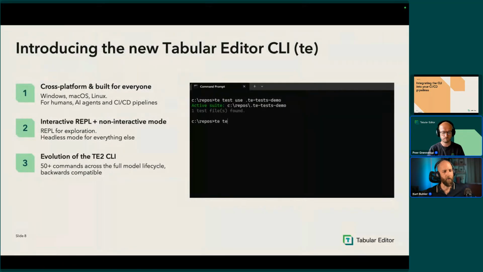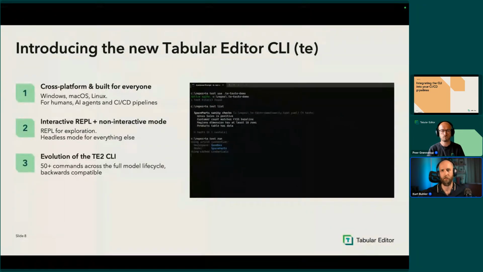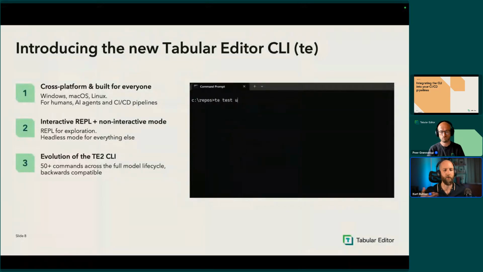Exactly. So this isn't the only command line interface we have. We also have one with Tabular Editor 2 that a lot of people are using for automating things in their semantic model, automating testing, CI/CD. This is an evolution of that CLI, so it has many, many more capabilities.